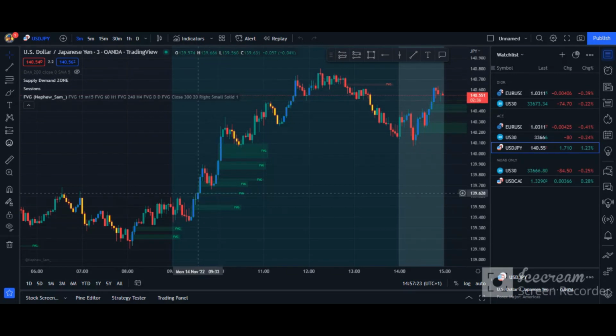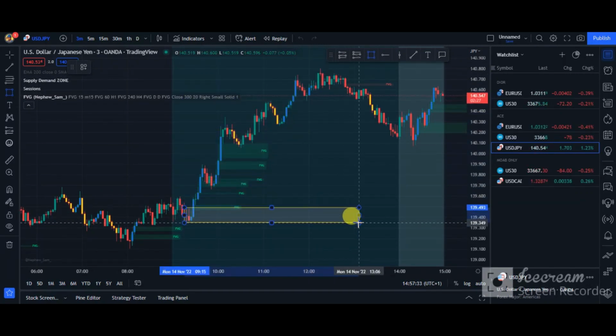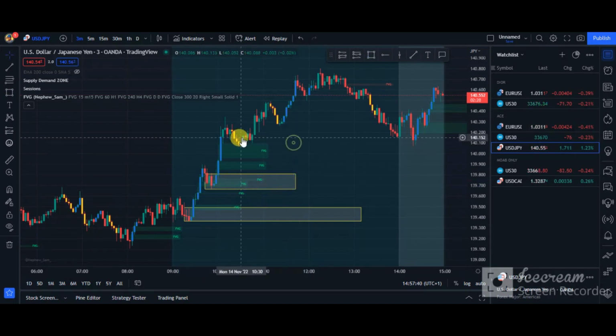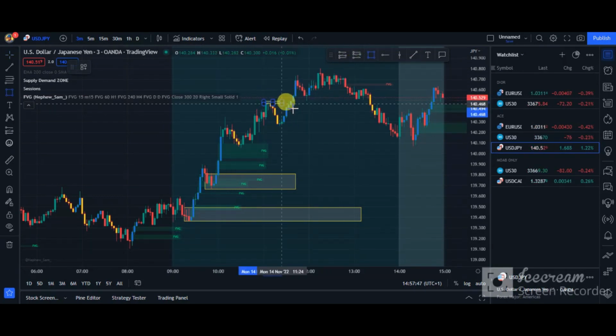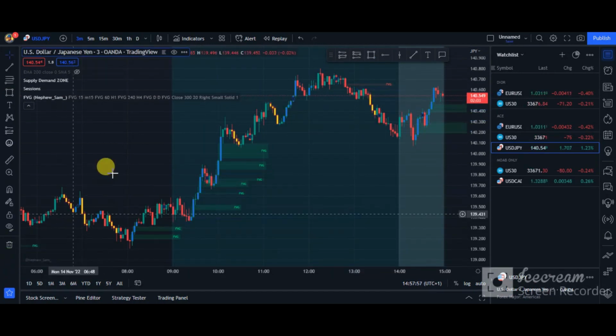It helps me find supply and demand zones in the market. As you can see, the blue indicates a bullish momentum, like a demand in the market. You can see demand here, and you can also see demand here. Guys, you can look at this, this is a very helpful tool. It helps you find supply and demand in the market without you even lifting a finger. This is supply, this is supply. Guys, you can see how easy it is using this indicator.